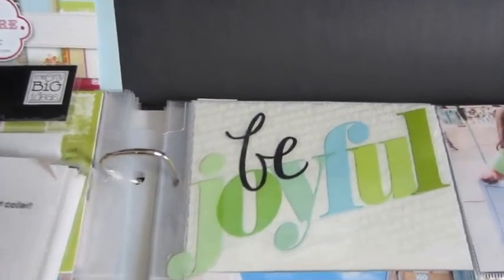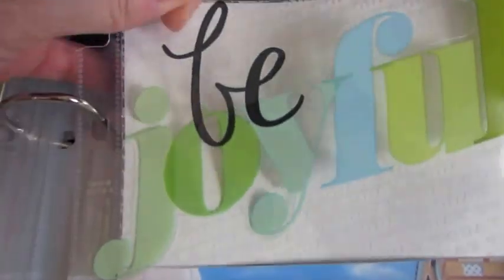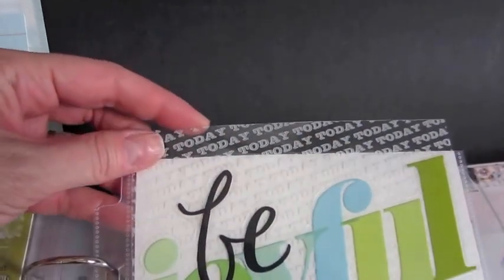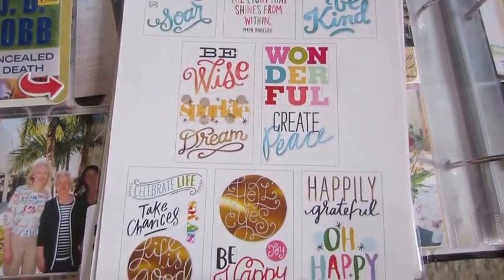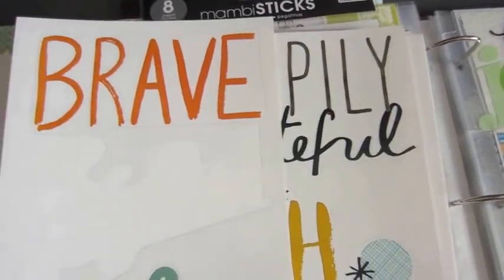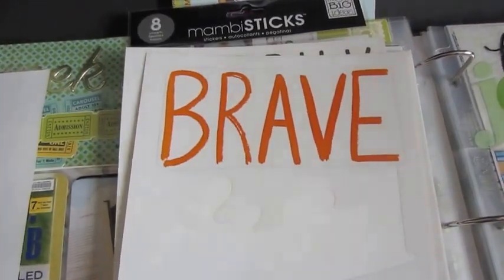So I use that sticker right here. I put it on the outside of the page protector, and then I just put in a little transparency over white behind it here. But in case you're interested, I'm just going to show you what some of the designs are like. And there's the carrier sheet that comes with it. But here's how big these are. This would be about 12 inches long, and I would guess about 6 inches wide.